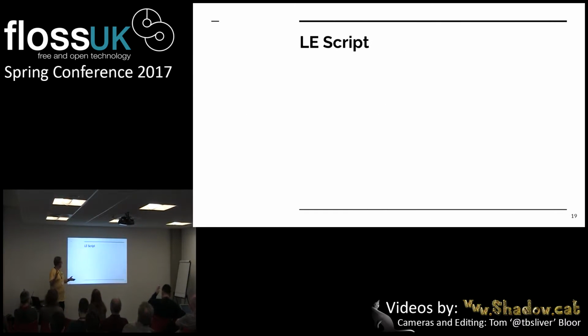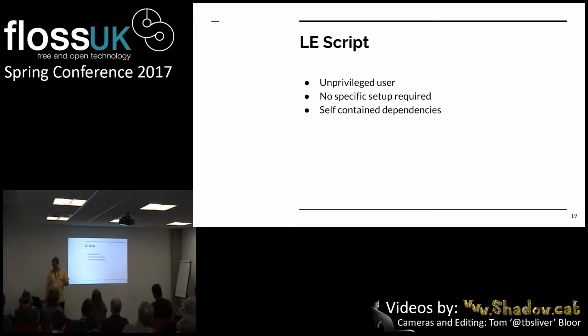But what I ended up building was a quick set of scripts which you can run as an unprivileged user, set up however you deem necessary. So you can set up your user access rights for this user. Mine has its own group, its own home directory. It has no way to look outside of that area. And it uses a simple JSON-based config file, and actually has self-contained dependencies. So all the dependencies are installed under that user in the directory that you install it in, that you actually git clone or extract it with.